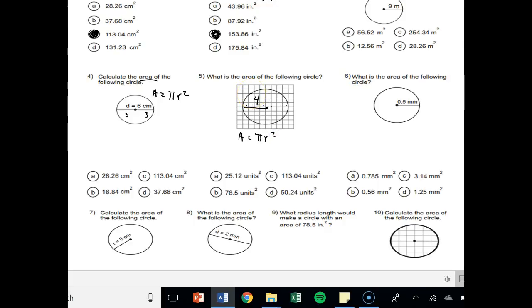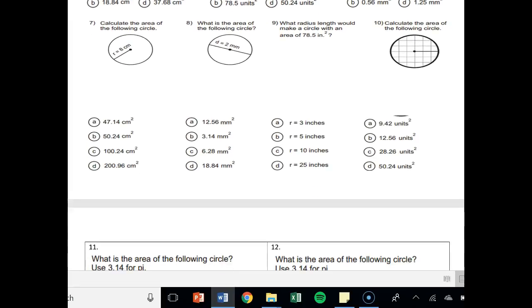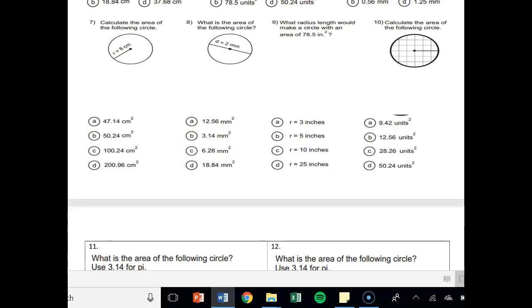Number 6 is very simple. Again, you're going to want to show all your work. Again, they're saying area, so immediately write down the area formula. Sorry, your radius was 4, so that's what you're plugging in. Here, obviously, your radius is 3, so that's what you're plugging in. But again, I can leave you to do those 3 on your own, showing all work and trying to solve the problem.